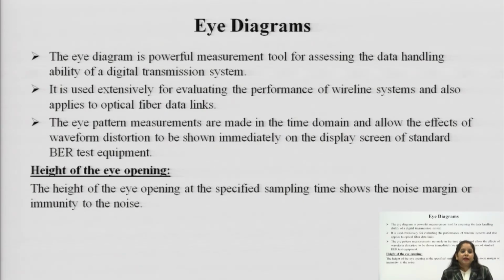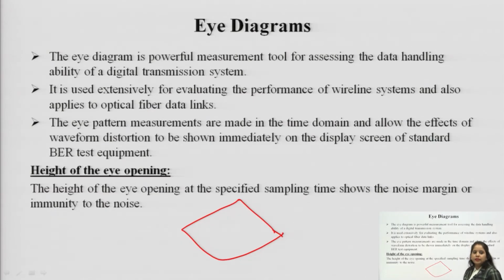Now comes the eye diagram. The eye diagram is a very important parameter at the receiver section for detecting the receiver performance. It is called an eye because at last we are able to see an eye-like structure which comes into existence in this technique and which decides the different parameters of a signal. That is why it is called the eye diagram.